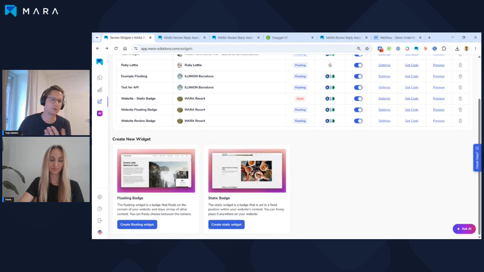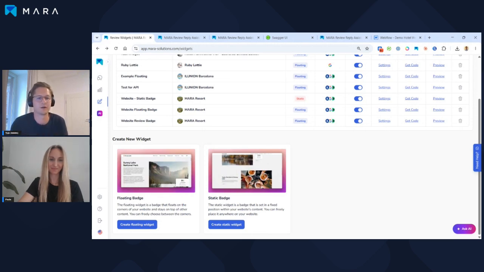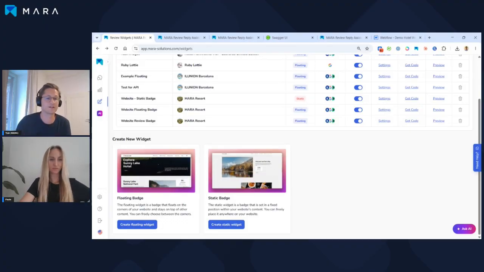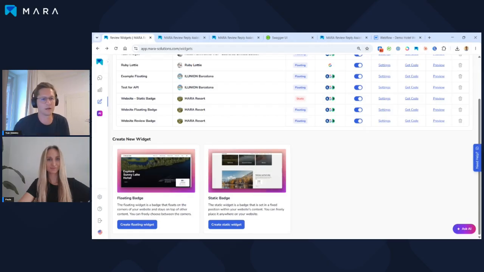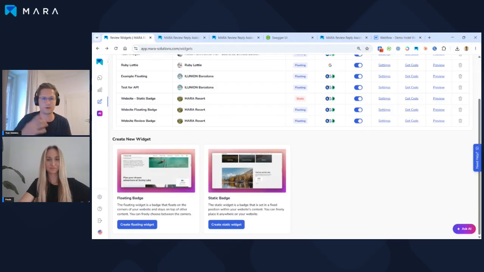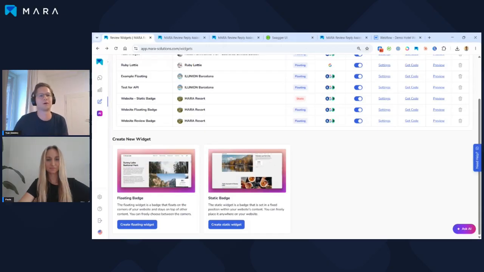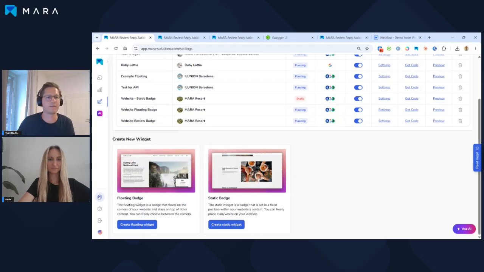But obviously we know that there are many hotel groups out there that need more customization options, and they should be enabled to build their own widgets in their style, with their font, with their colors, but with our data. And this is possible with our API.